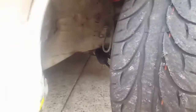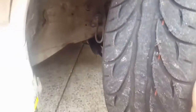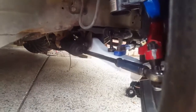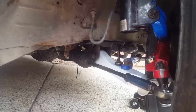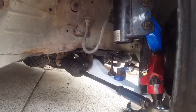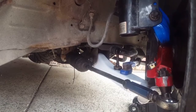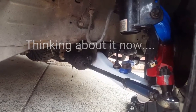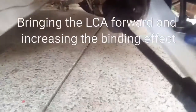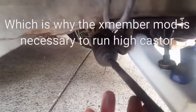As we were saying, the wheel is at full lock and it's bound right now — it doesn't want to come back. This is in the air so there's no pressure on it at all, and it still does not want to return. This is your binding, which when the car is under load makes it extremely hard to bring back. Fortunately when I was driving this the other week I was able to yank it back past this point of no return, because the setup runs reasonably high caster which helped eliminate most of the binding effect.